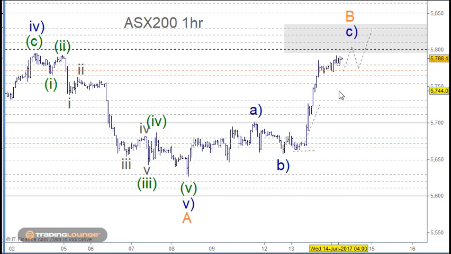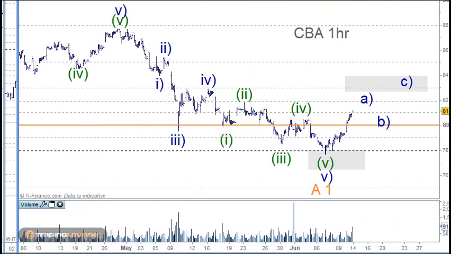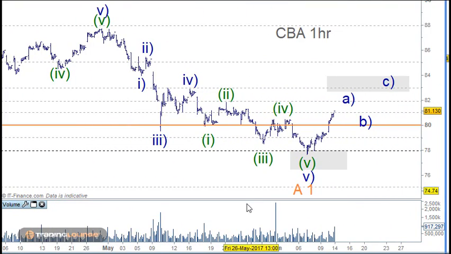From here, we really go into the tick chart. But before we go to the tick chart, I want to go into CBA, so I'm just going to drag CBA across here. With CBA, we're also looking for a low in this space over here as well. And while we're here, we've got 80 here, but this 78 here, when the market's working with a large number, these are the first numbers that it really works with in a bigger way.